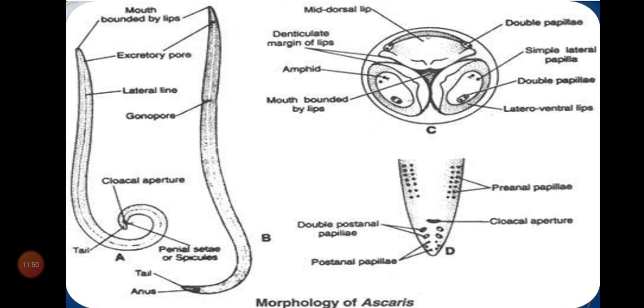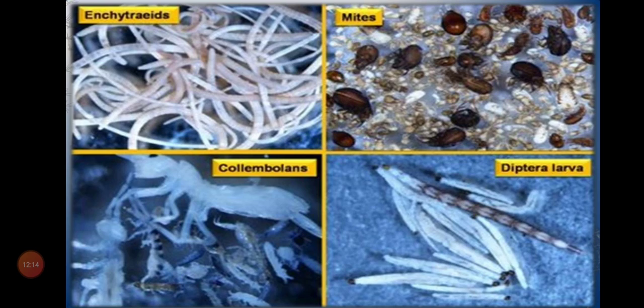And here the gonopore is there, G-O-N-O-P-O-R-E. At the gonopore we can see the reproductive part. You don't need the anatomy of the aschelminthes group, just to understand where the structures will be. For that only I have shown it here. And these are the worm structures. This is a larval stage.